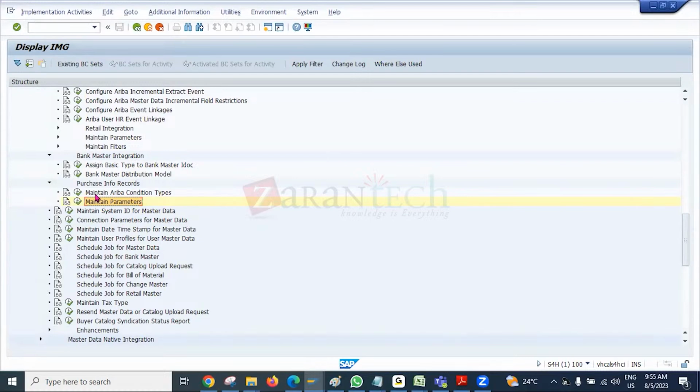Okay. Any question as of now here? Yeah, Rohan, one question on the condition types. What is the necessity or the business case for that condition type? I understand that we have to map the field name in Ariba to ERP, but what is the use case on that? Okay. Use case in the sense you are talking from the condition type perspective, or from the purchase info record perspective? In both perspectives, because I'm not aware of the SAP ERP side of the info record.